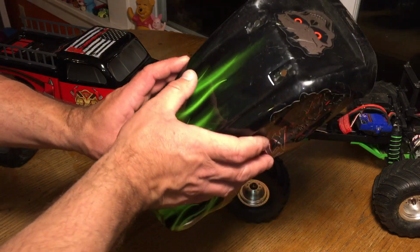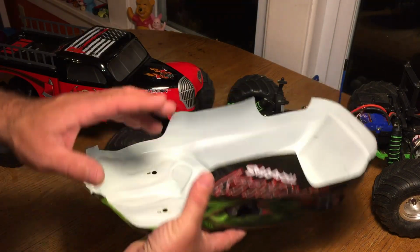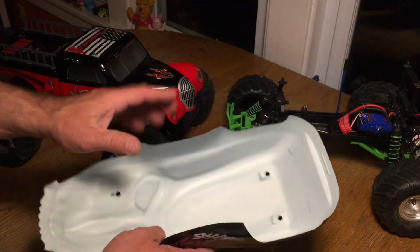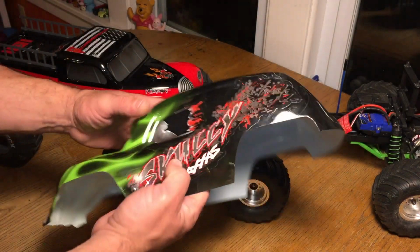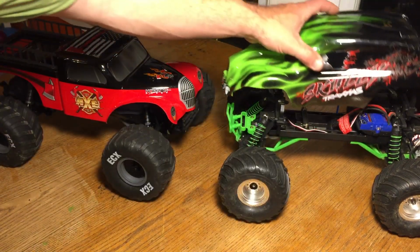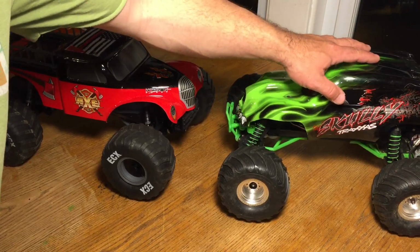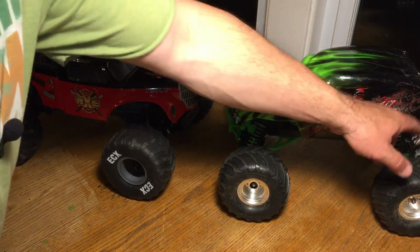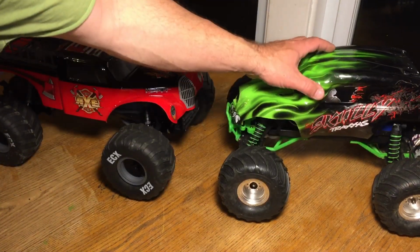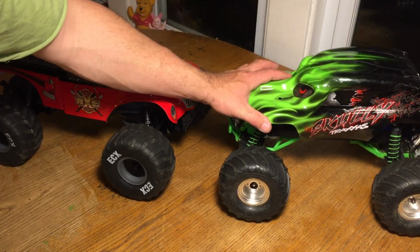I mean, I've got scratches and stuff, but I've got no cracks. A lot of times with Stampedes with a regular truck body, you have a lot of issues with the holes getting cracked and broken out quite a bit. But that was one of the main reasons I bought this particular model, because I like the Power Wagon style body, but I also thought because of the way that it came down here in the back that it might help protect my body just a little bit more.